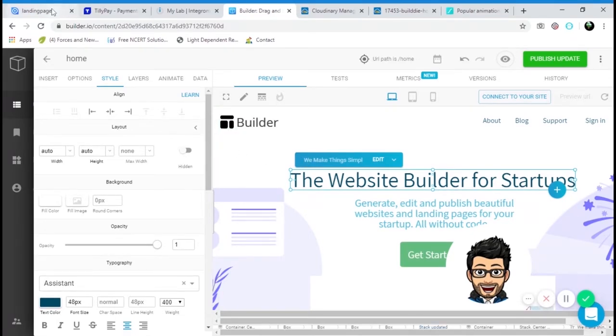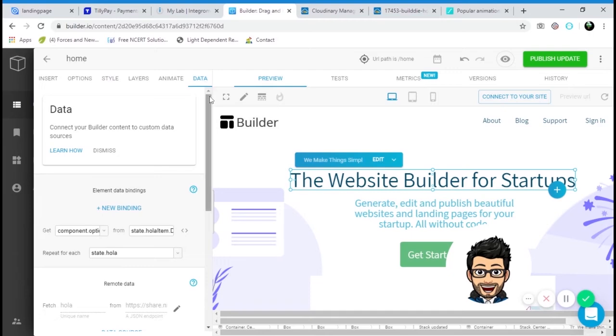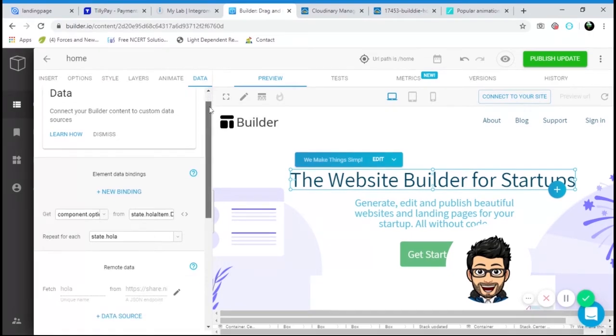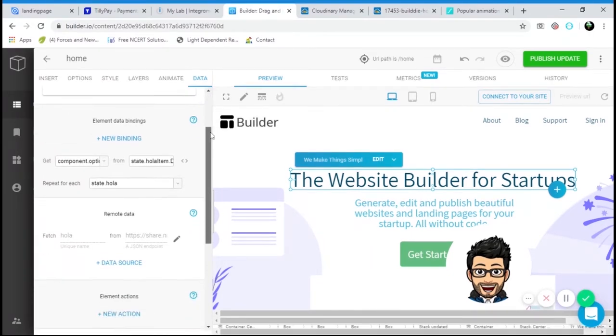There's data in the backend and there's the front end. So how do you connect it? That's where the JSON or the API part comes into the picture. So how do I connect these two things? Let me just head over to the data part. This data is dynamic data. You can fetch it from any external API.